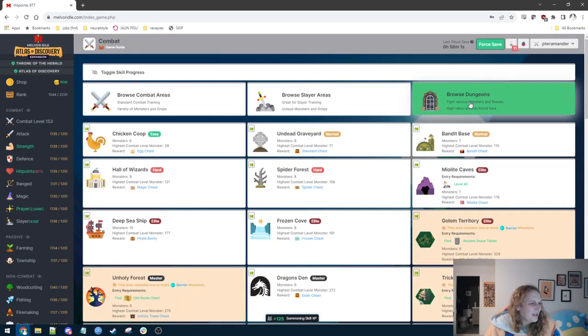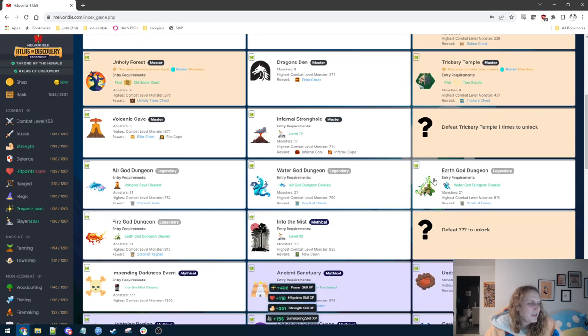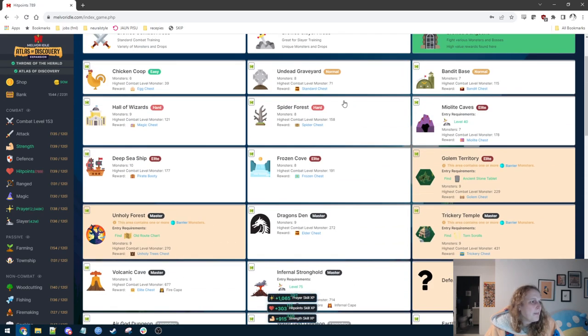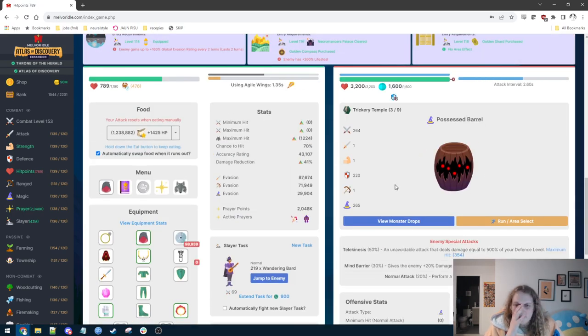I like the theming in all these dungeons. I really like finding them within the world map and stuff. I think that is really cool. I'm sure for new players, where this is going to be the boss content for them, it's going to be a very satisfying progression. And for me, it's just silly fun. Let's kill some barrels. Why not?